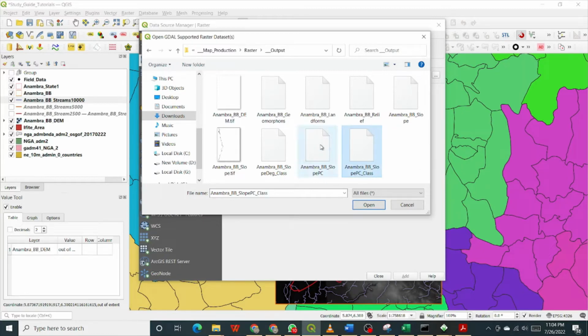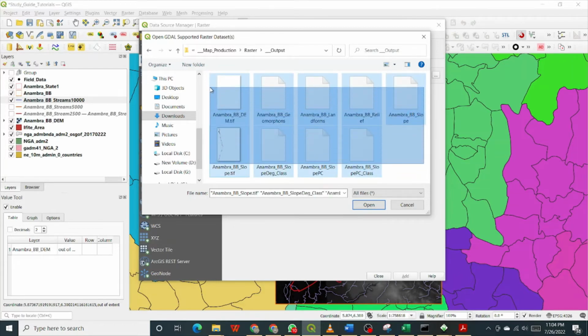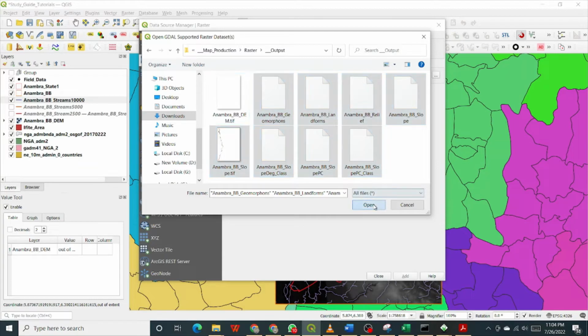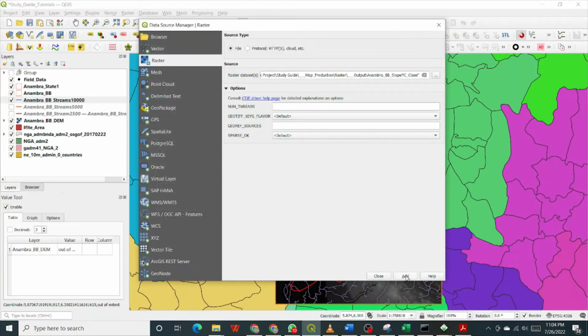So slope percent class, slope percent, slope degrees, class, and then slope. So I want to open all at the same time. Select all, but the first one is a DEM that is already there. So hold down the Control key and click on the one you want to ignore. I don't want to open that one because it's already open. So all the others open and then add.